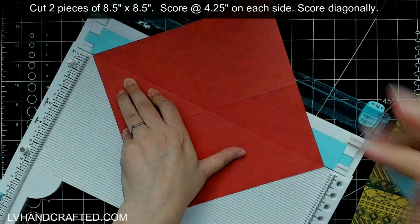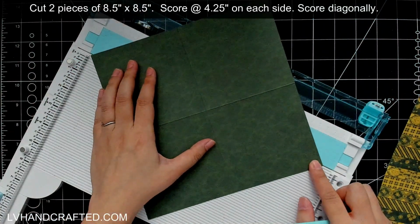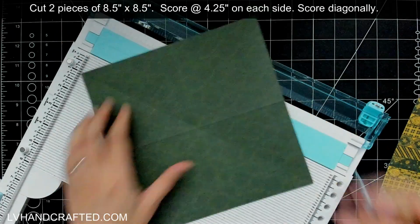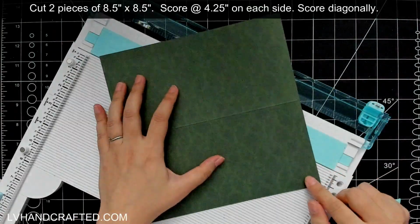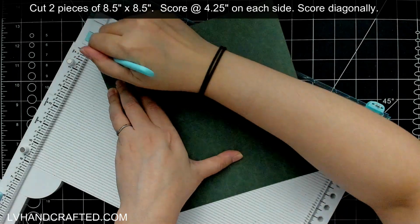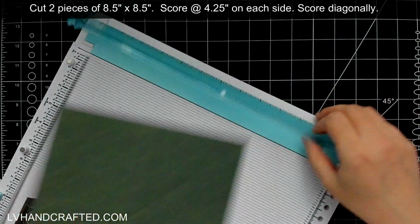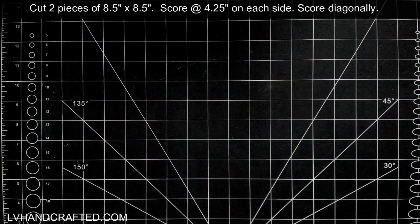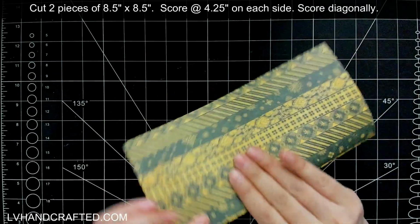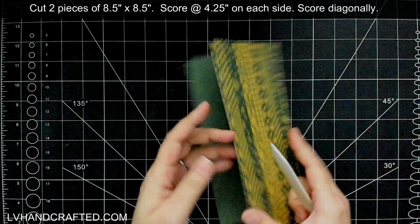But your next score line will be along the diagonal. So for me, the easiest way to do that is just line up the 2 diagonal corners, and then I like to use the cutting line on my scoreboard to score a straight line, because I feel like that's the easiest way for me to tell that I have the 2 points of the corners lined up in the same score track. So then all you need to do is fold.